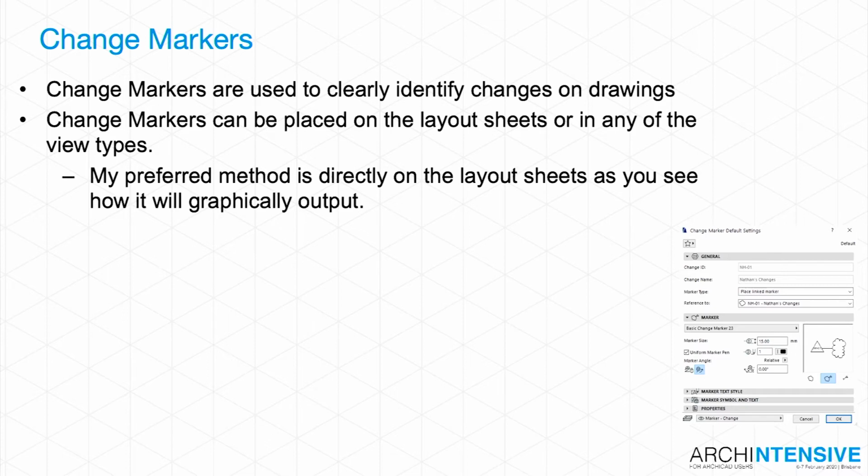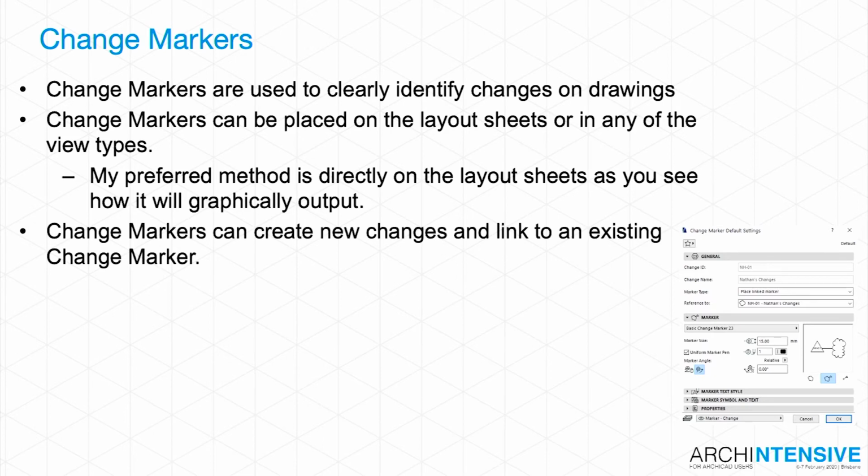My preferred method is actually to go directly on the layout sheet, so you can control how it graphically outputs. For example, if you have multiple views placed on a layout sheet and you want to put a cloud around all of those views instead of individual clouds for each view, the approach I like is to do things one way, so you're not having confusion as to, do I put the cloud on this view or do I do it here, based on what I'm doing? So I like to put them all on the layout sheets.